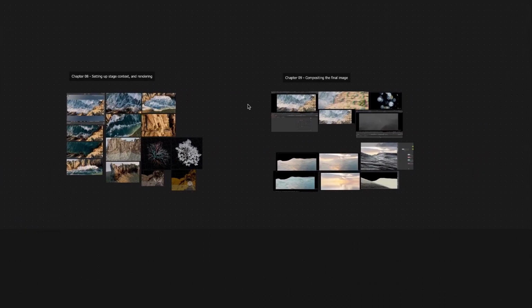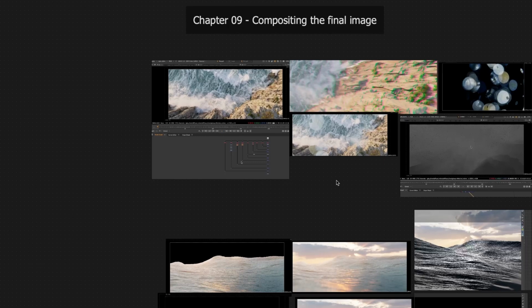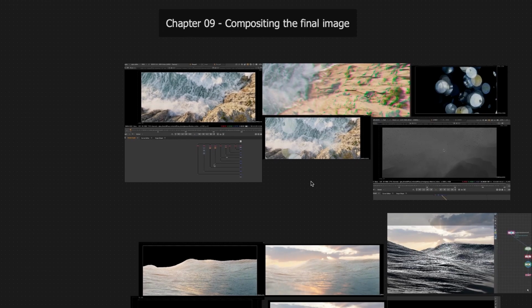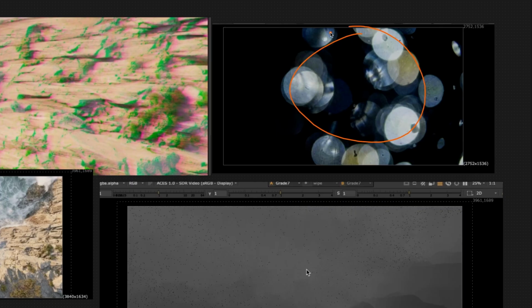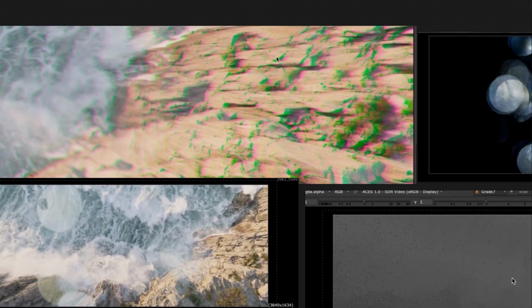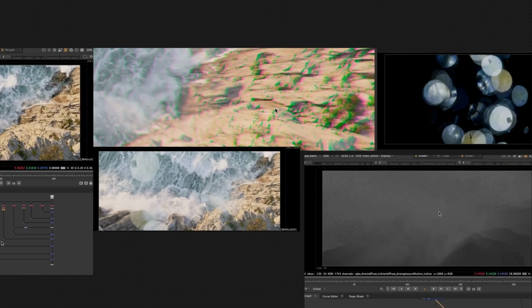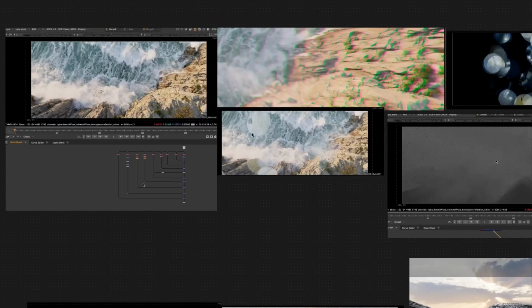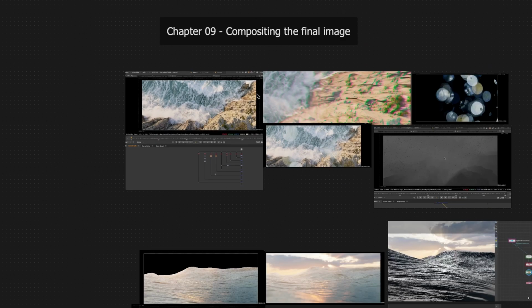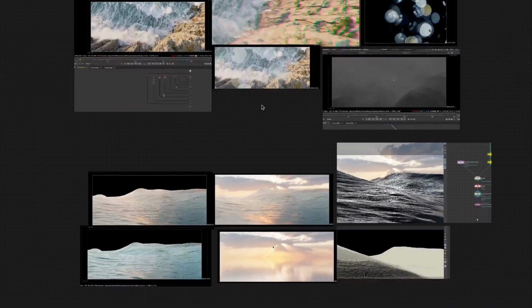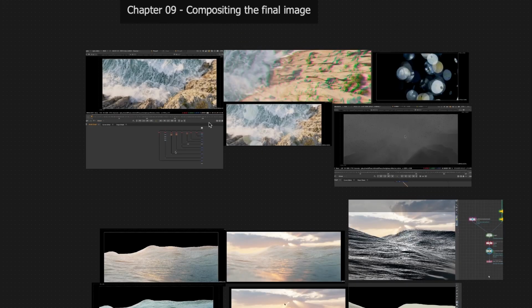And then at the end, we have chapter 9, where we'll look at compositing all of these layers into a final image that looks a bit more realistic than what's coming out of the render. In here, we'll look at adding some additional lens elements, and then we'll add some more lens effects just to emulate a real lens in our shot. We'll utilize some of the AOVs, like the depth and so on, just to add some more interest to our shot. So we'll basically just finish the look in here, and I'll show you some smaller bits in DaVinci Resolve as well.